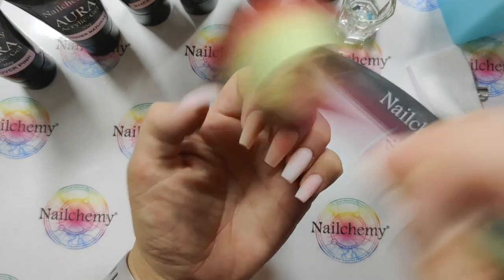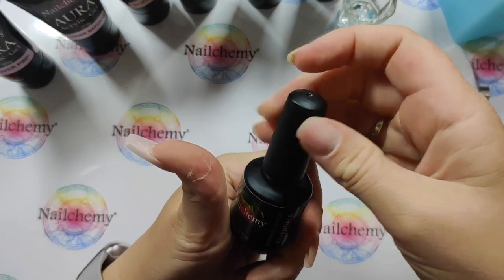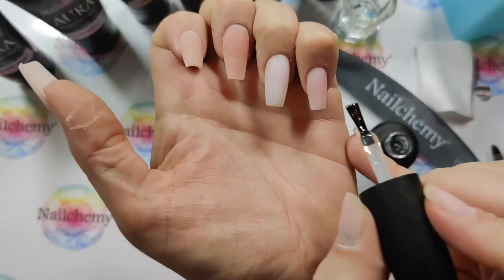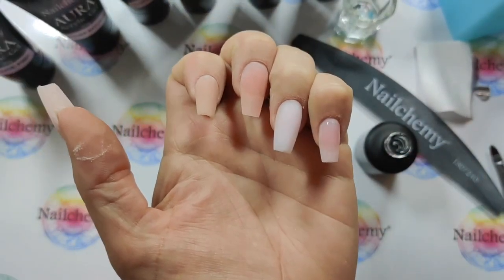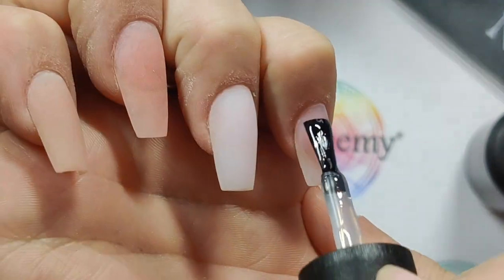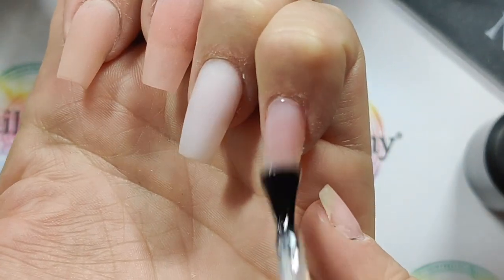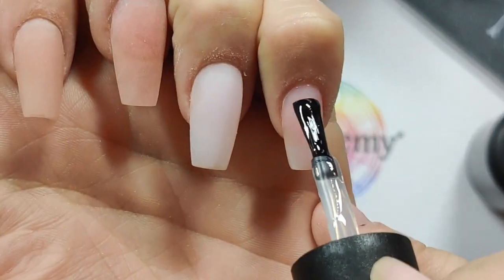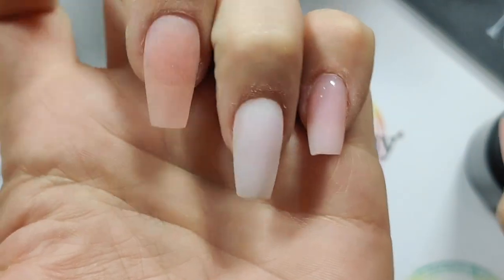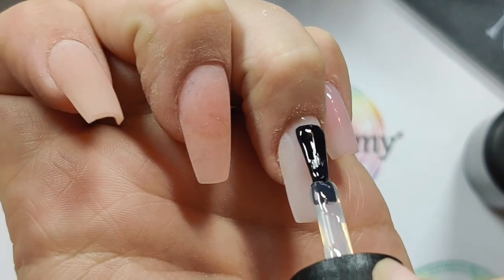Okay, so we are all filed up and ready to top coat. So I'm using the Nailchemy No Wipe Top Coat. And let's start off with the pinky first. Let's zoom in on this a bit. Ignore my dry cuticles. We'll sort them out in a minute. So this one was Cover Pink. Now I'm going to apply a nice even top coat along that nail. I like that one. Okay, next one along was Cover Natural.